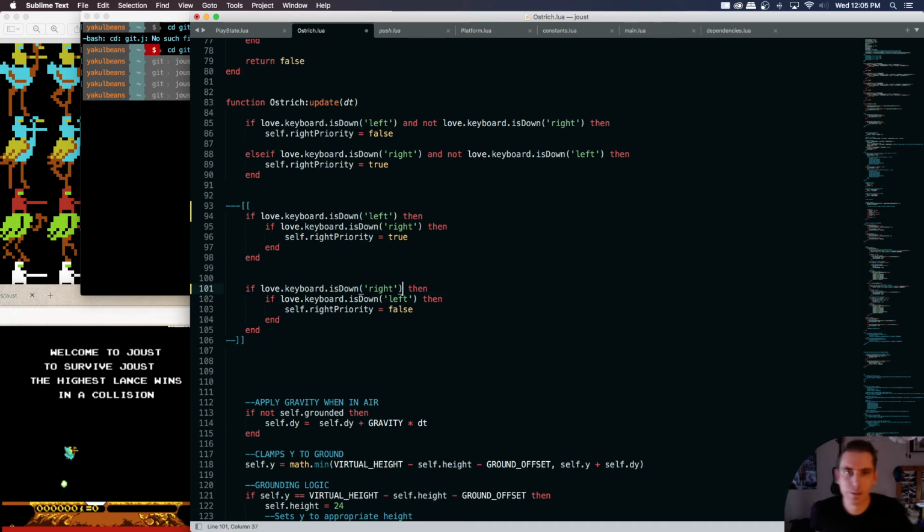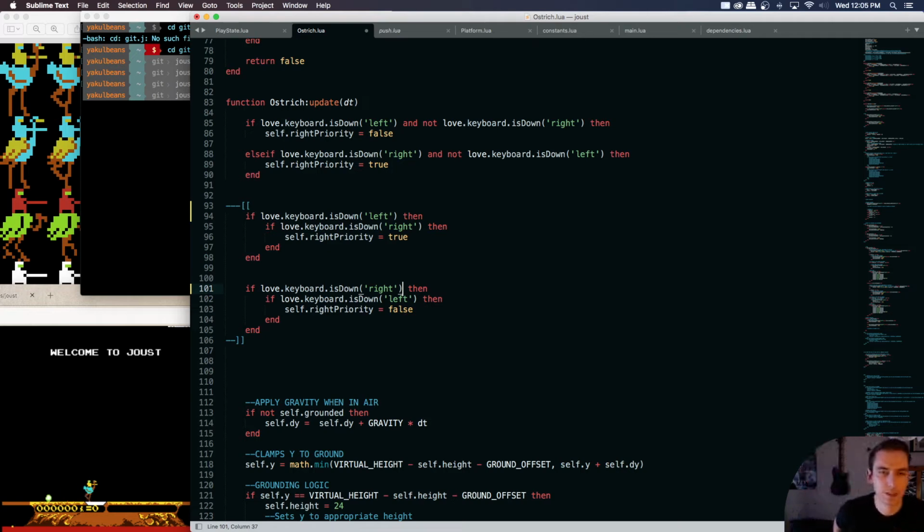Because as far as the game's concerned, it doesn't know what was pressed in what order. It just knows that they're both pressed. So how do we tell it what order it's pressed in? And we would need to flush it so that you can input another direction and whatnot.